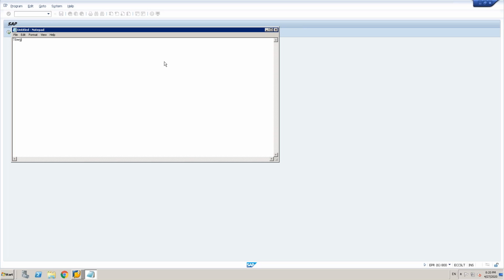To delete setup tables for any application component, we have a transaction code called LBWG. So LBWG is for deleting all the setup tables, but filling up the setup tables is OLI7 BW for SD.